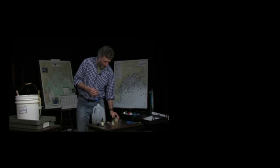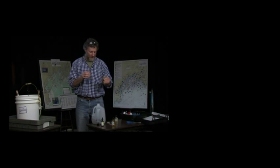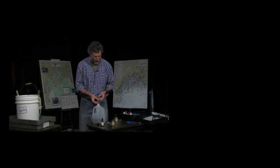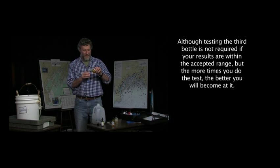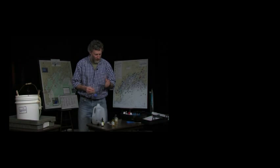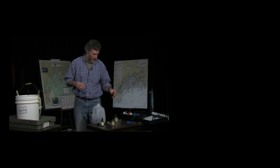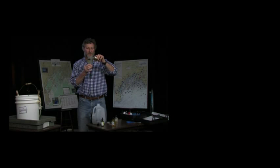But if you have results for your first 2 bottles within 0.6 milligrams of each other, then you're not required to do the third one. We encourage you to do the third one because the more you do it, the better you get at it. And there's a chance that your third bottle might be a little bit closer to one or the other. But if your first 2 results are beyond the 0.6 reading, then we require that you do the third one. If they're not, you don't have to do it.